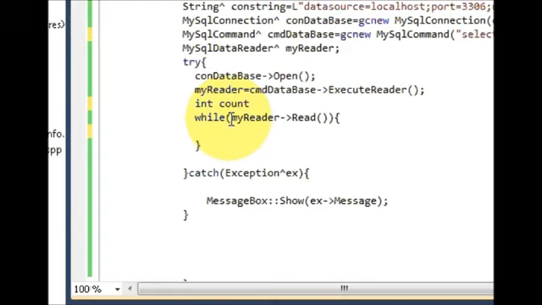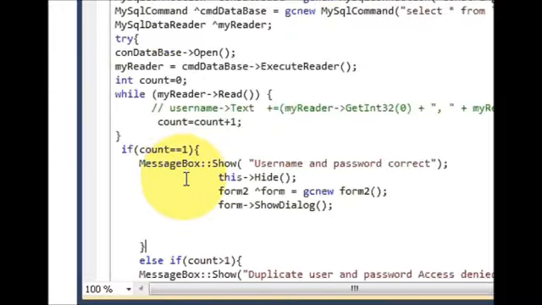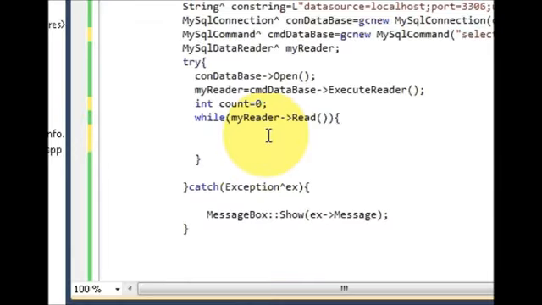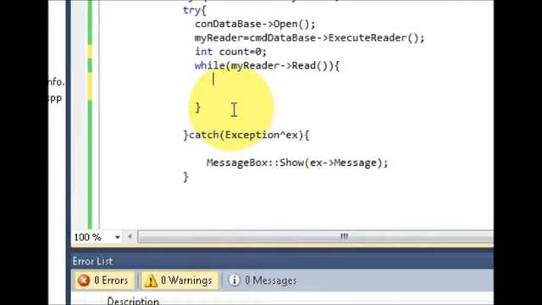Okay, and just initialize it equal to 0, and now go to your while loop which we have created last time, and inside your while loop write count is equal to count plus 1.